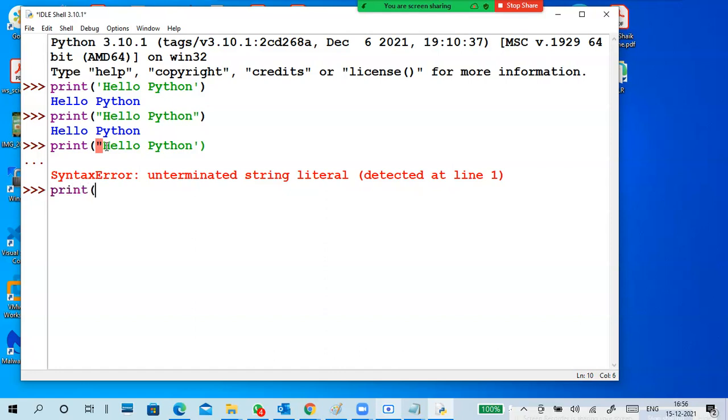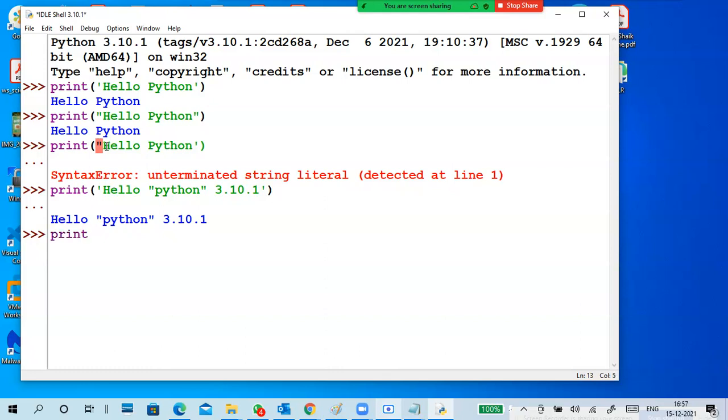Now, if you put like this, what I did is, at the start I gave a single quote, at the end I gave a single quote, but in the middle, for Python only, I gave a double quote. So look at that one. What I'm getting is, hello in quotes Python and 3.1 or 10.1. So that is what I'm getting.